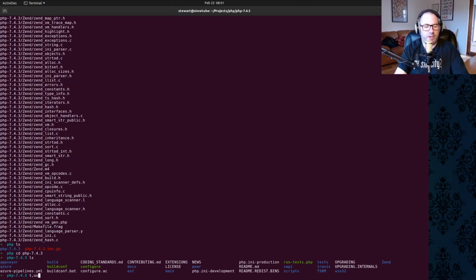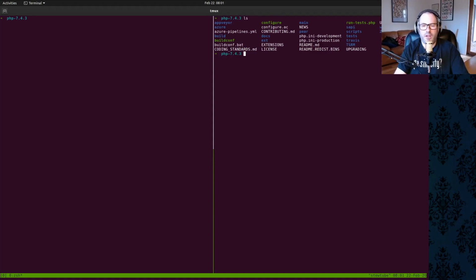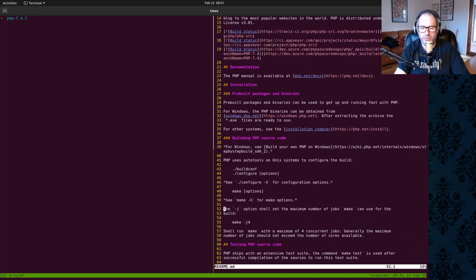So let's crack open tmux so we can get a split and do two things at once. If I have a look at readme.md, generally speaking with open source Linux projects, the README is a really good place to start. It'll introduce you to the tools that come with the source code.